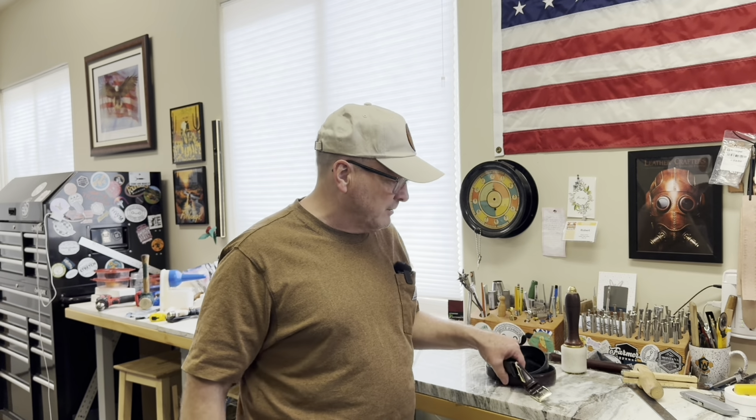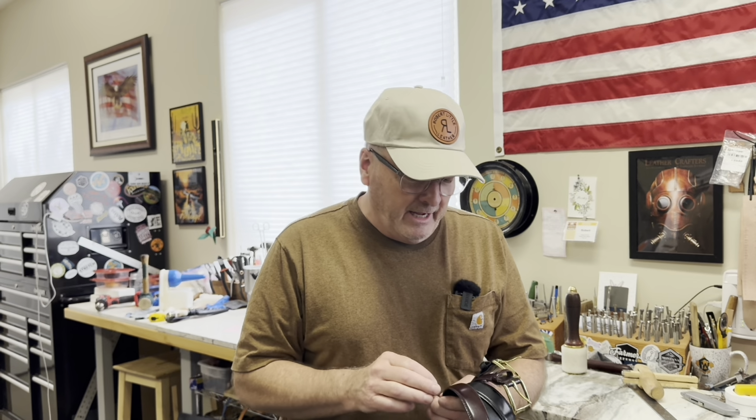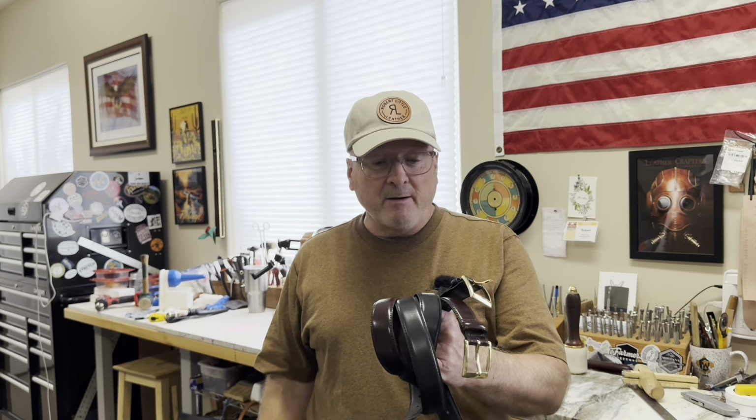I've got two belts here that are from a big name specialty men's store, and it's got their brand name on it. It says genuine leather. So we're going to find out what this belt is really made from, and is it a bargain to buy that belt at the specialty store? You would think that if you're buying high-end suits and shirts and slacks, that the belts that they're going to sell you are going to be high-end as well. And they might be. But let's go over here on the workbench and we'll take a look and find out.